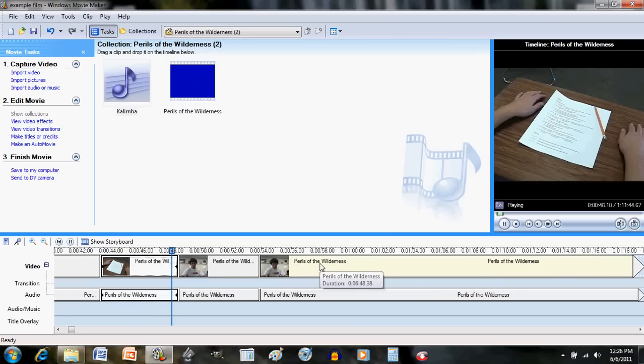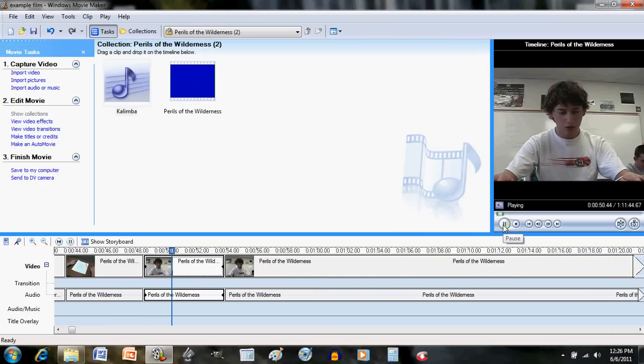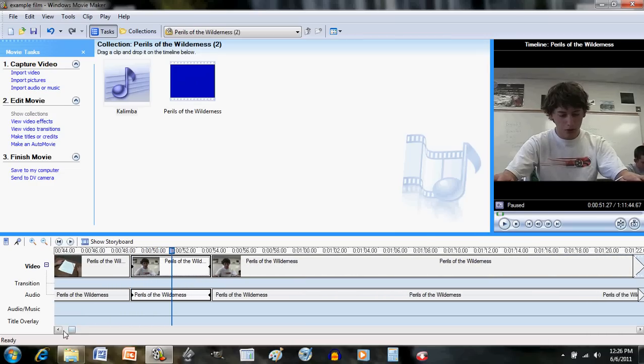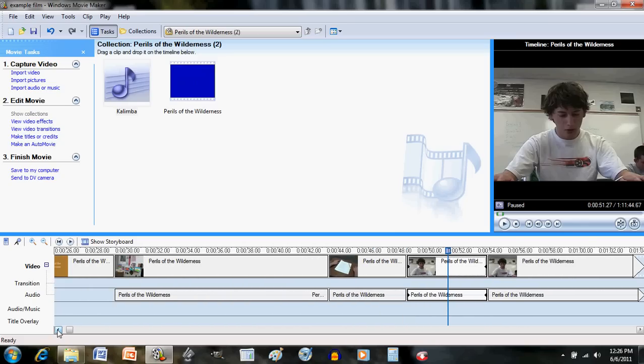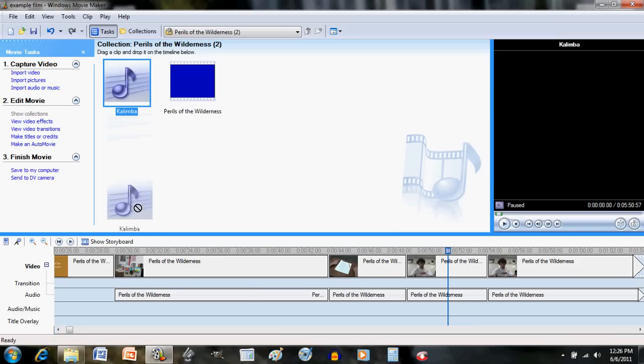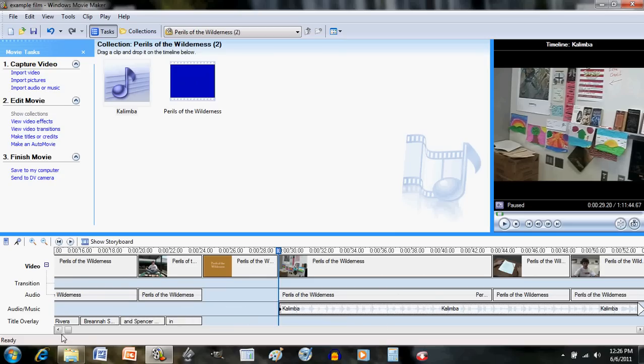And then let's say I want the music to pick up again right there, only I want the music to be a little bit quieter than before. Okay? So that'll kind of give you an idea of how you insert music where the music completely overpowers the video, how you insert music where it doesn't overpower the video, where we hear stuff from the video more, and how you basically mute everything, okay? So I'm going to take this kalimba track and I'm going to just drag it down to this audio music layer down here and insert it, okay?